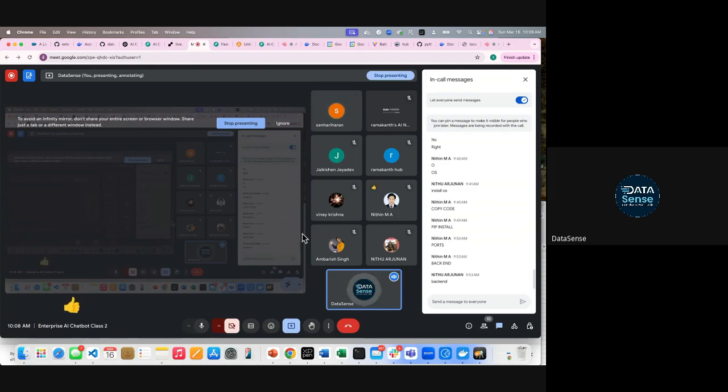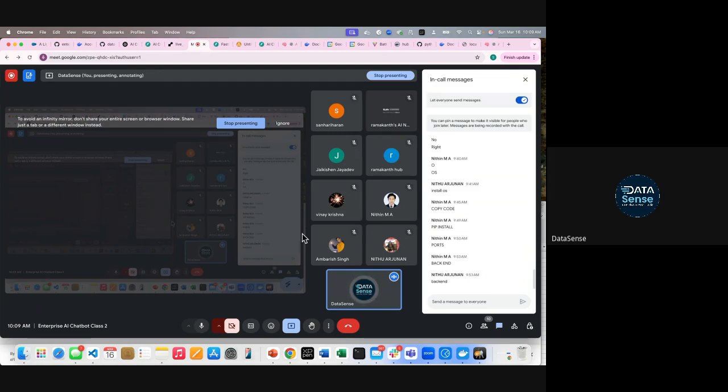Clear, guys? Any doubt? Now, just one part is remaining. I need to show you how to push this code to GitHub and GitHub Actions. To deploy this code with GitHub Actions will take a lot of time, so I have just created a very small code. I'll show you how it works in GitHub Actions, and then you're free to drop the class.